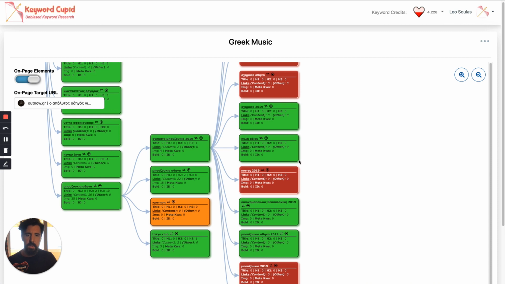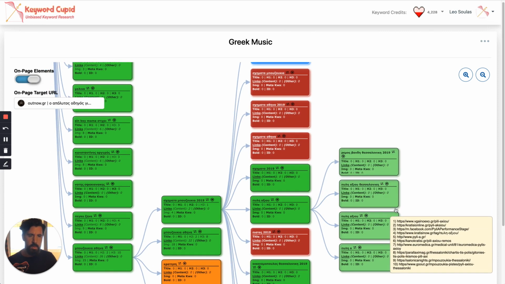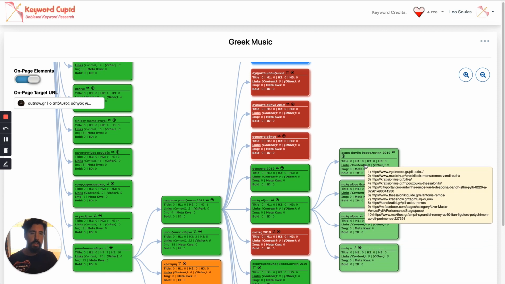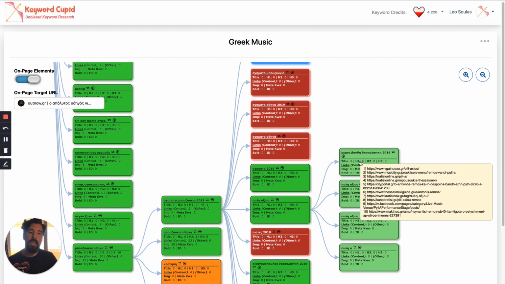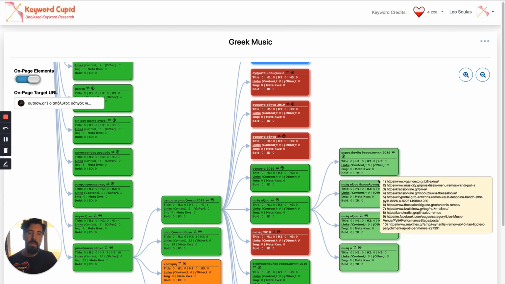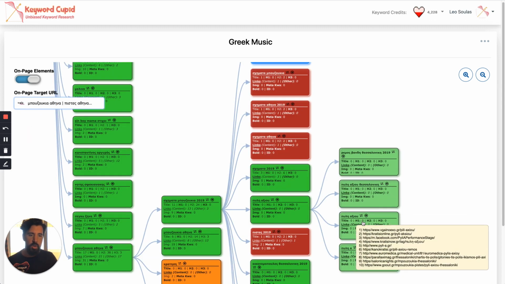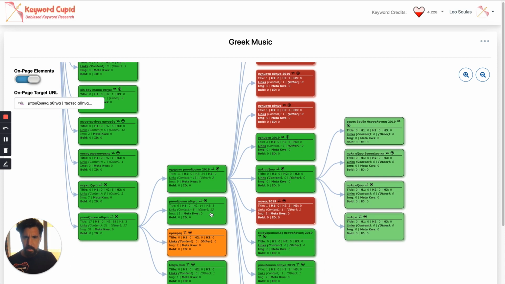As you can see here, let's just find an example. The opportunity that exists is when the keyword that you want to target doesn't appear in any of the elements that we have scraped from your page, and if it appears in your competitor, it's not going to be bolded, it's going to be just simple. Let's just see this one maybe.